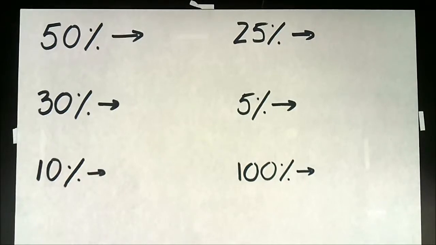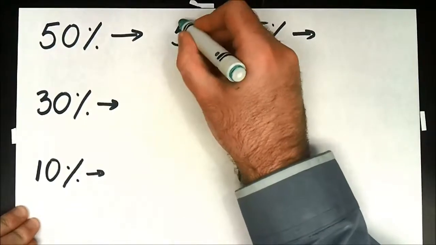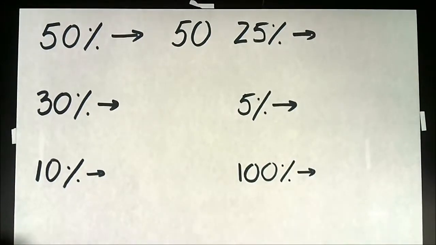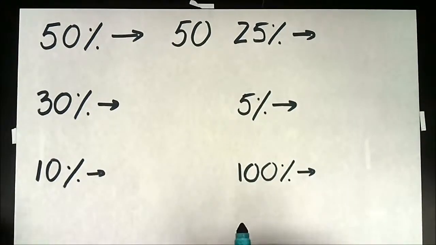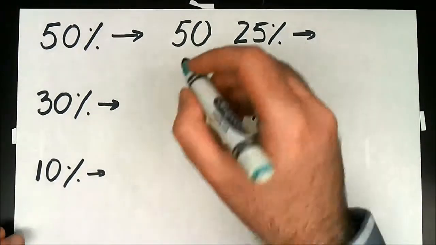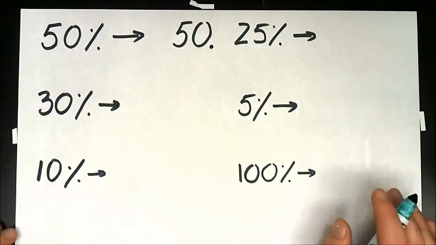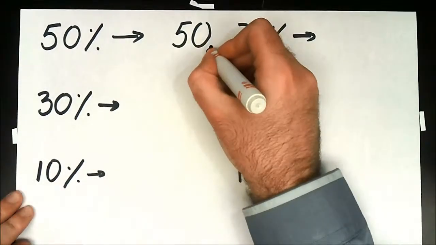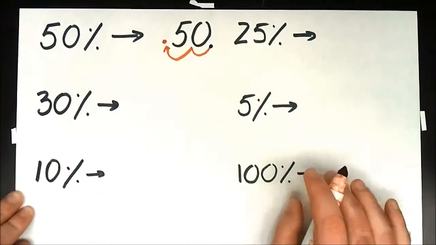And this is how we do it. First of all, I'm going to rewrite the number right here. And I'll do this for every single one in just a little bit. Next, you find the decimal point. So where is the decimal point currently in the 50? Well, currently the decimal point is right here, right after the 50. So to convert a percentage into a regular number that you can use in math, this is what you do. You take your decimal point and you move it twice to the left. And that is now your new decimal point.